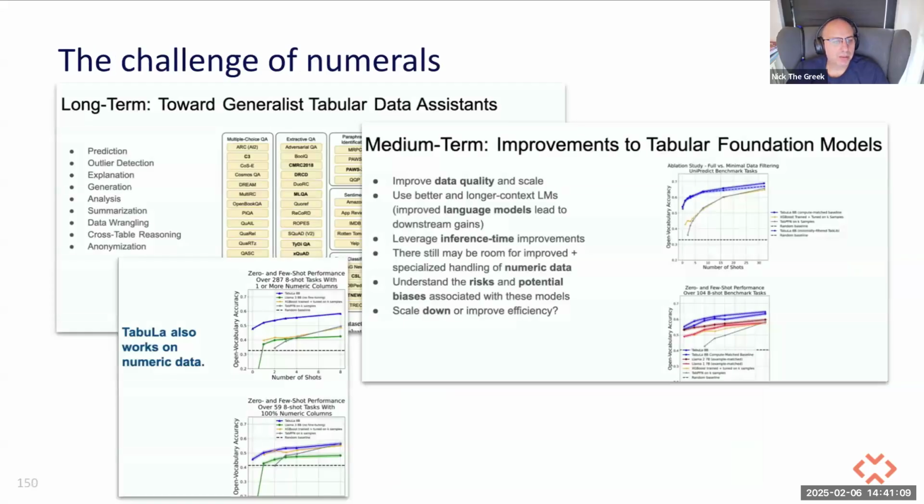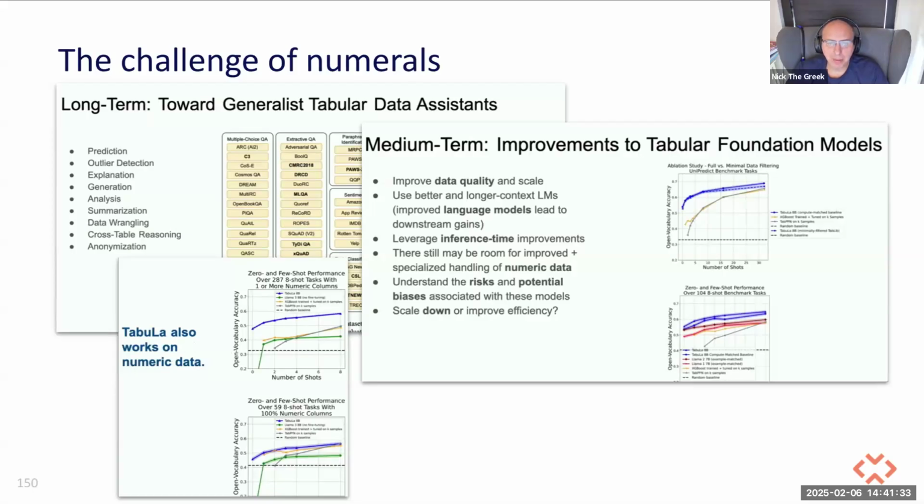Again, numerals are still a problem. They talk about it. They do claim that Tabula works on numeric data and does really well. They basically believe that you don't really have to do anything; it's fine if you use it as a separate token.